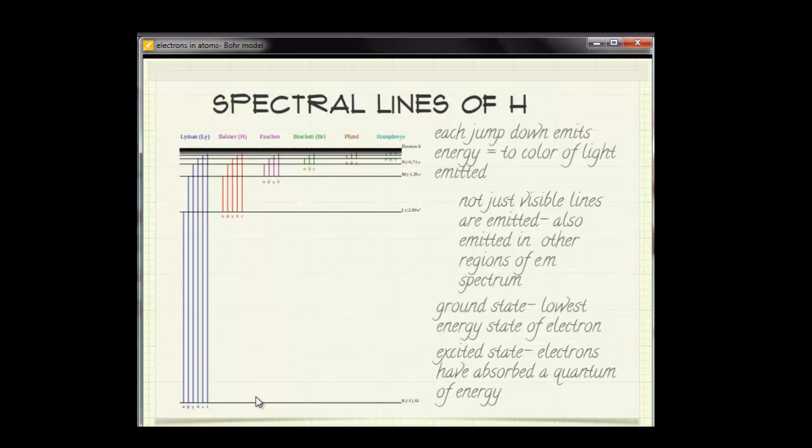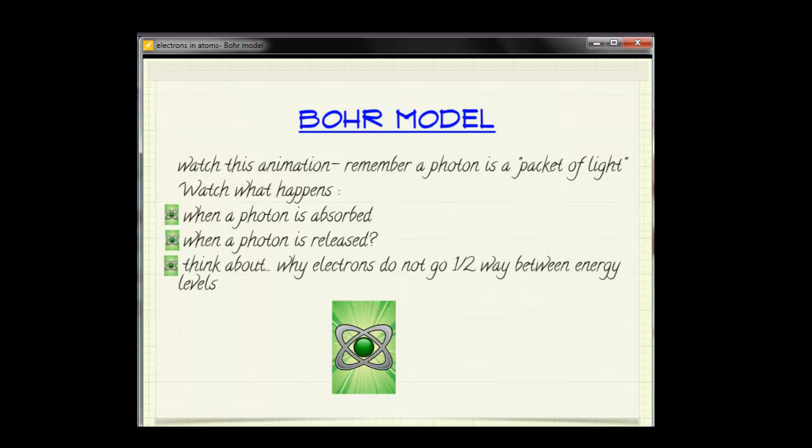Now, when the electrons are back down to their lowest energy state possible, or start at their lowest energy state possible, we say they are in their ground state. When they absorb energy to jump to higher energy levels, then we say they are excited electrons. They're not in their ground state, or we can think of that as their normal state.